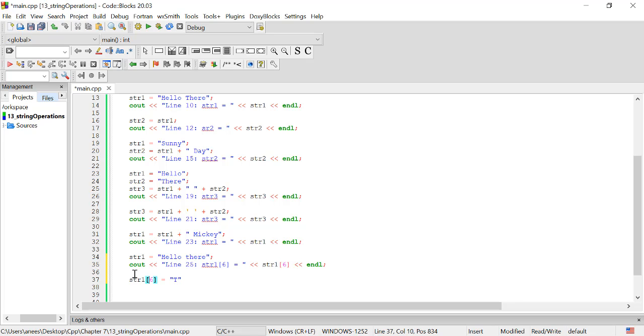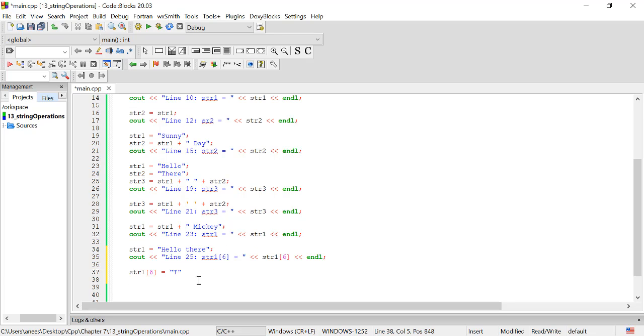But because I'm changing that t to a capital T, in this next line when we print it out, it's going to be hello with a capital T there.